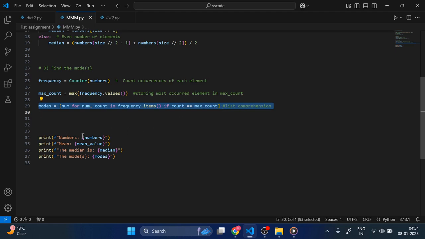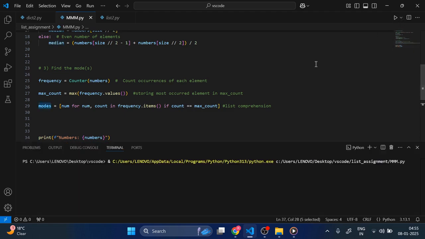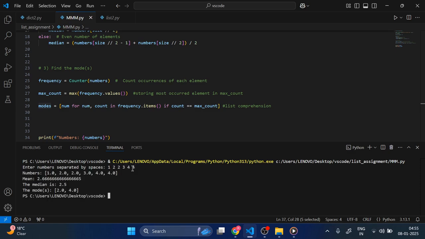And then at last we are just displaying the list, the mean value, the median value, and the mode. So let's run this program. We will give the same example as we have used earlier: 1 space 2 space 2 space 3 space 4 space 4, enter.